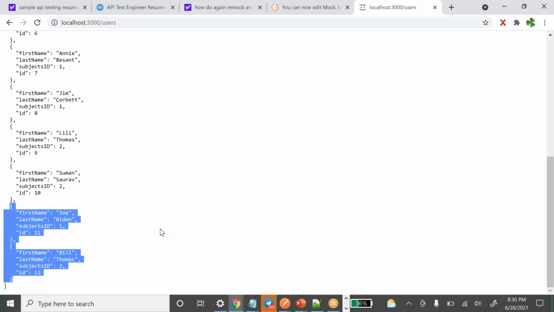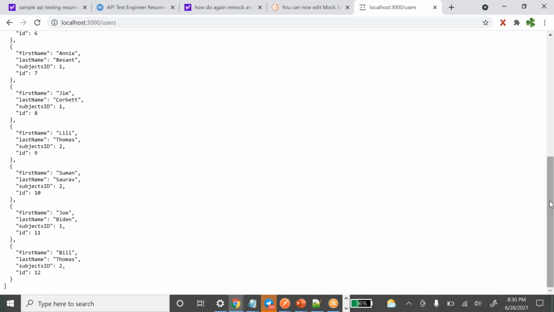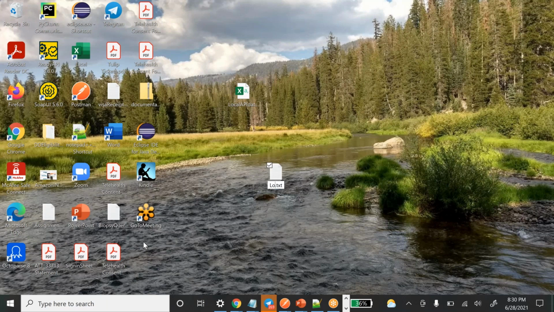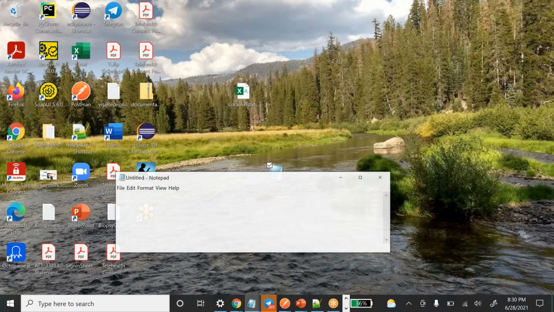In the same way, we can also create a JSON file. I'm running late, so I'll just show you how to create a JSON file. It is the same as creating a text file. You come here, give new, give txt. Let's say local API, and change the extension .txt to JSON. Okay, change it. Come here and you can copy it from this JSON file.